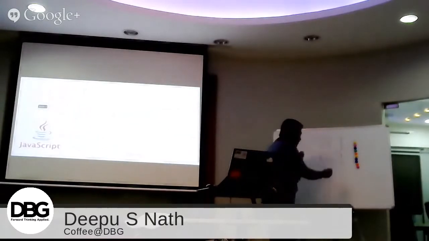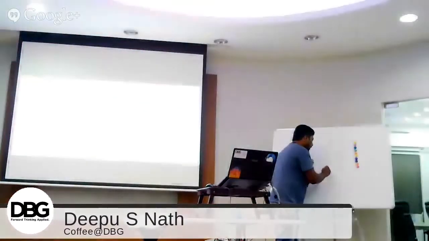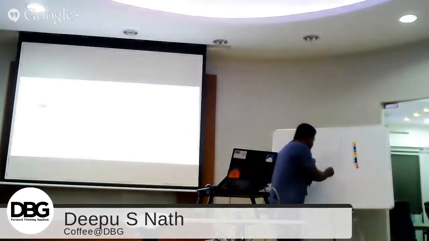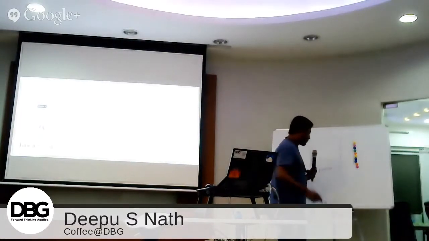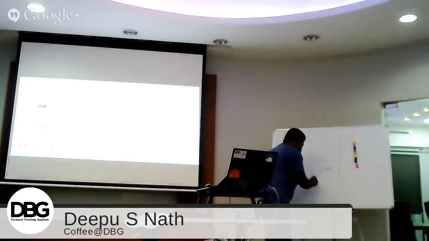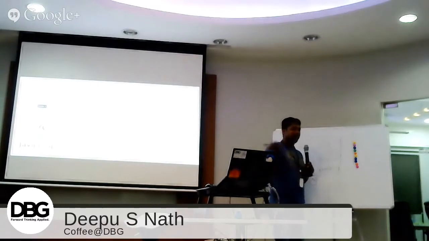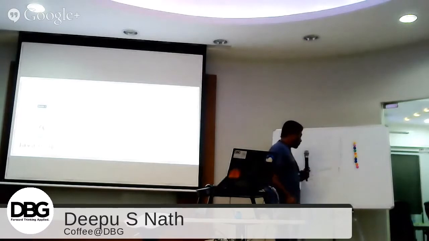Then it has a rendering engine which renders the HTML code, based on DOM concepts or DOM principles. Then it has a networking component that handles the request, sends it to the server, gets the response, and serves the browser.